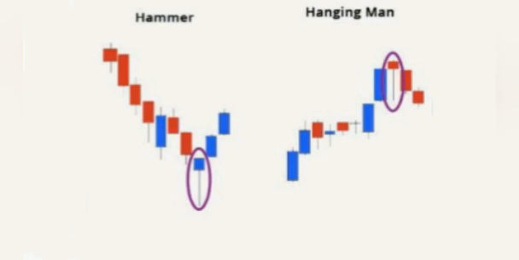Although a hammer is a very strong indication for a reversal, this does not give a trader carte blanche to enter a buying trade. More confirmation may be required for the perfect trade setup. How does a trader confirm a reversal after a hammer candlestick formation? One typical confirmation would be to see another blue candlestick or a succession of blue candlesticks forming, and closing higher than the previous closing price.